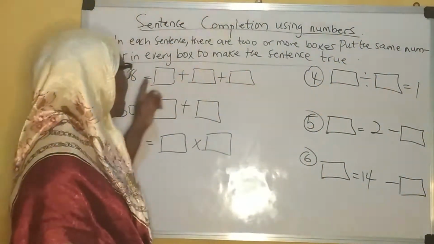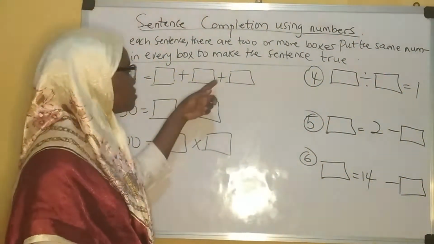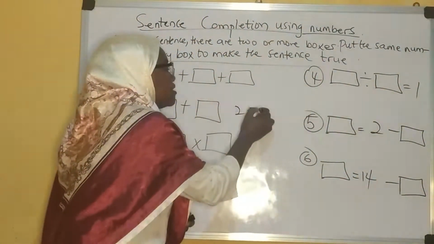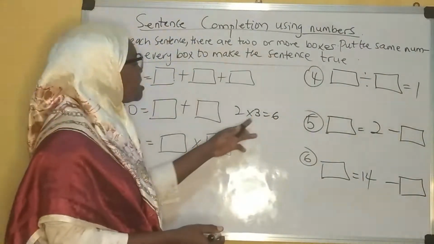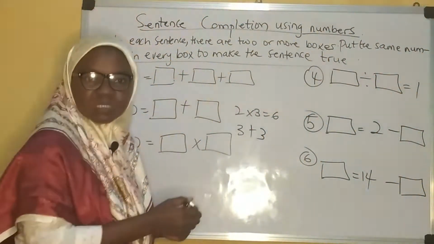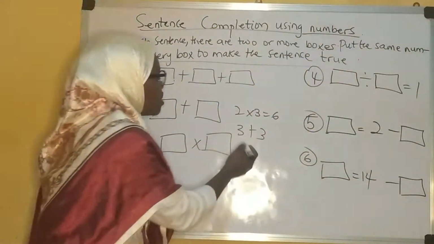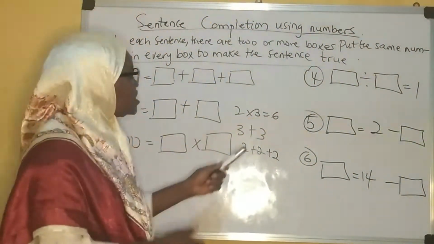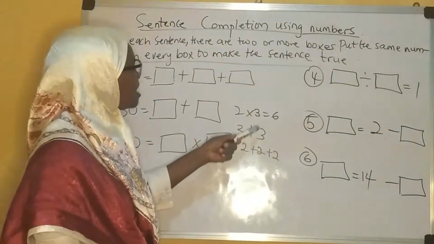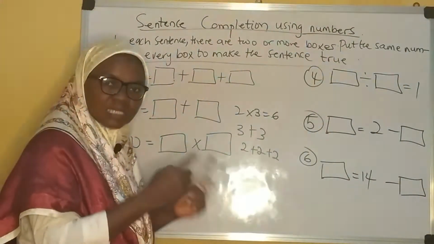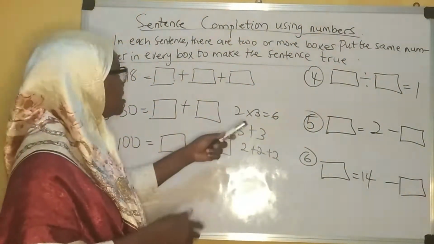So in the sense that I have 18 to be equal to this plus this plus this, just like I have this 2 times 3. You know that when I say 2 times 3 equals 6, it means 3 into 2 places. You have 3 plus 3. That's what it just means. Or you can even say you have 2 plus 2 plus 2. This is the same thing as this, and it's the same thing as this. So you can see that this multiplication and division, they are somehow what? Intertwined. So let's see if you can apply this rule to this.